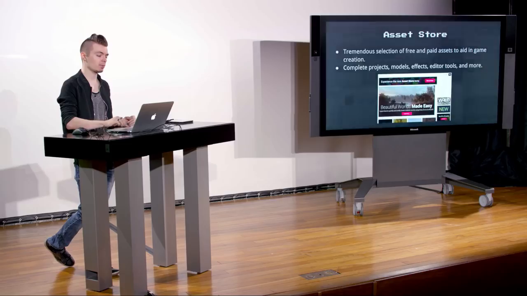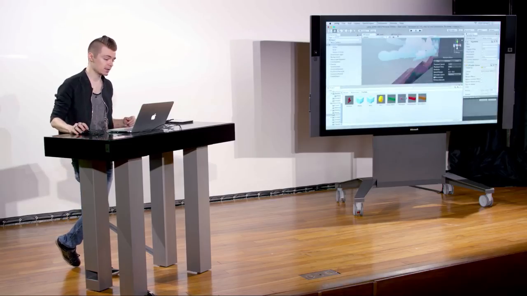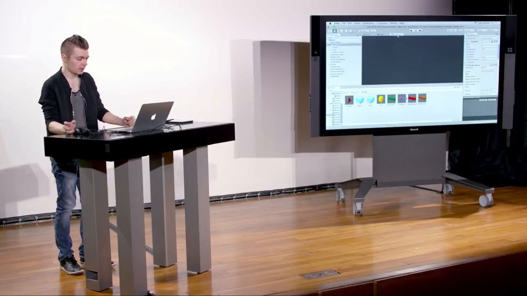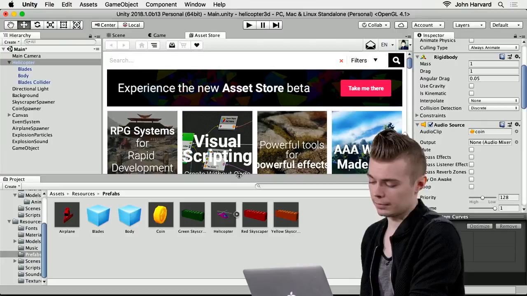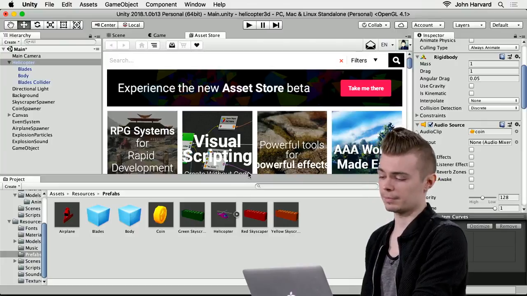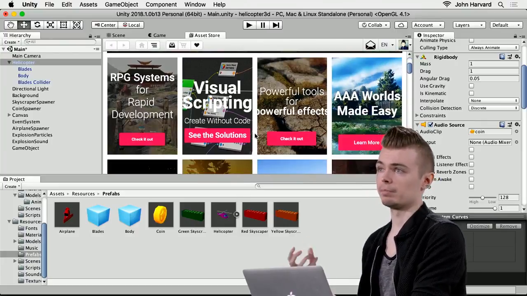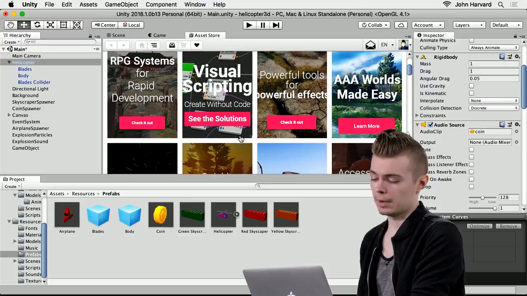All right, a couple last things before we close out here. So the asset store is probably one of the biggest things about Unity that sells it. Oftentimes it's a lot easier just to get something, whether it's a library if you're programming or something else, get something that's implemented for you so that you don't have to implement it yourself.